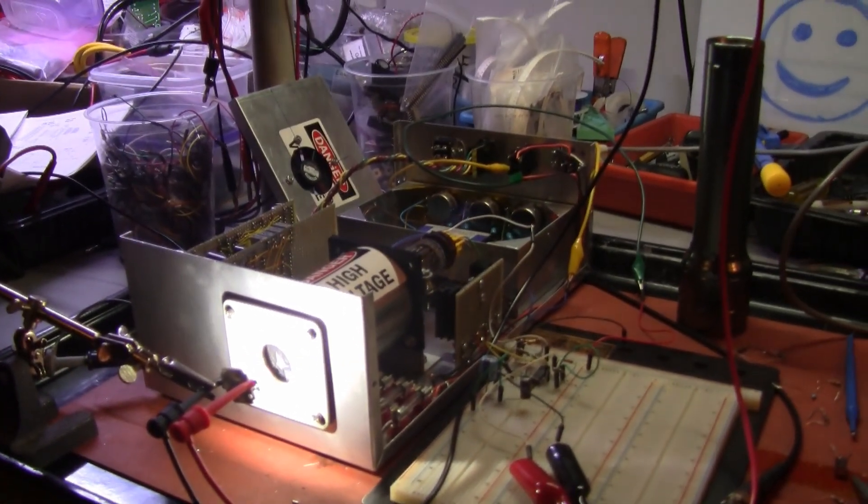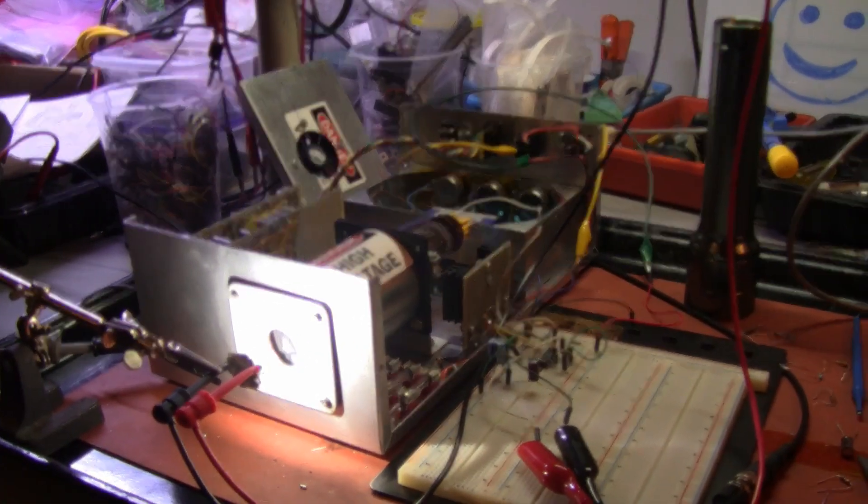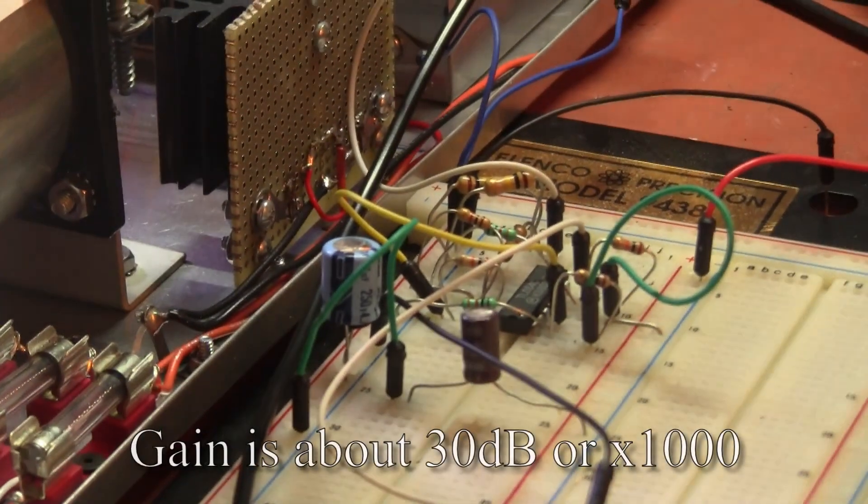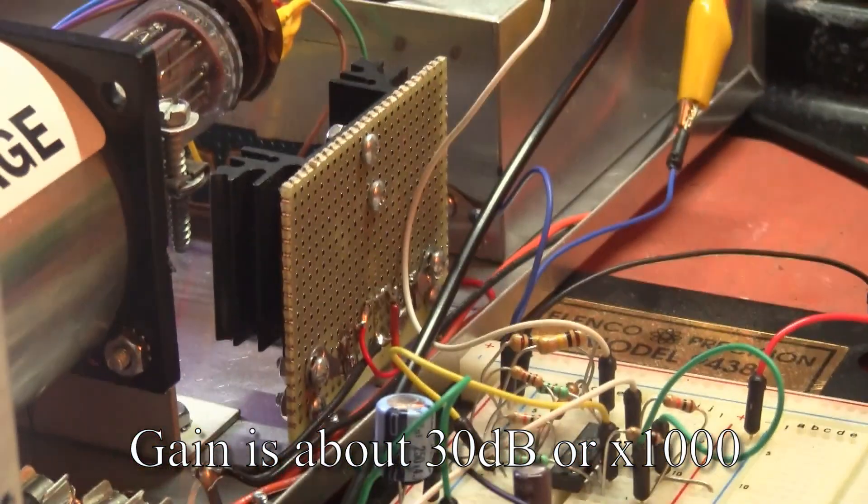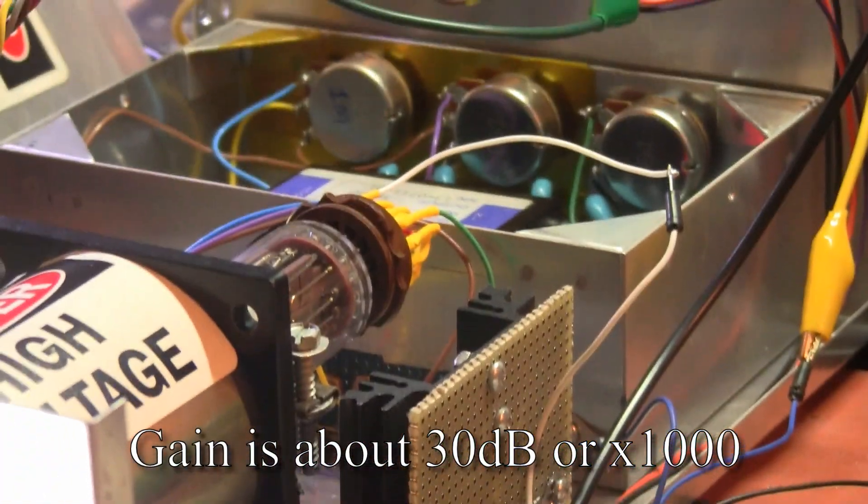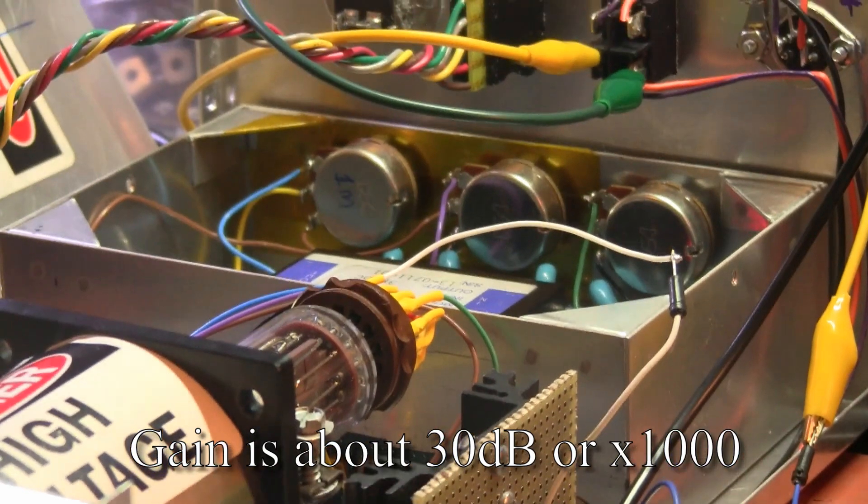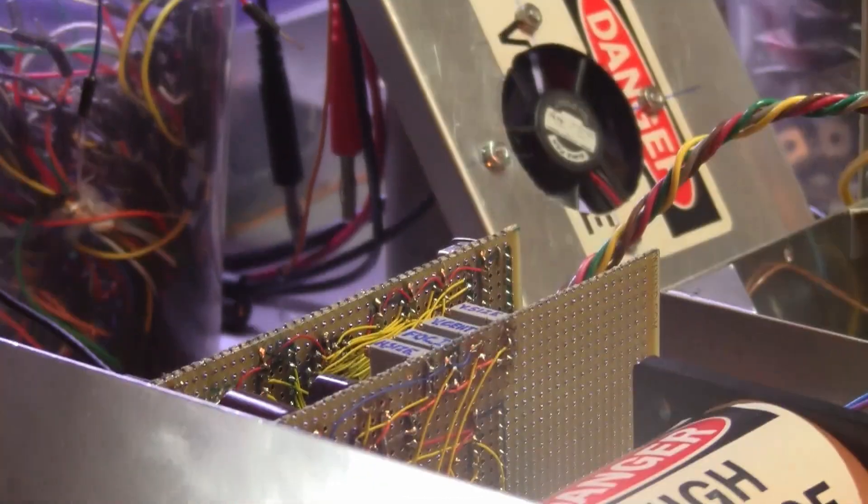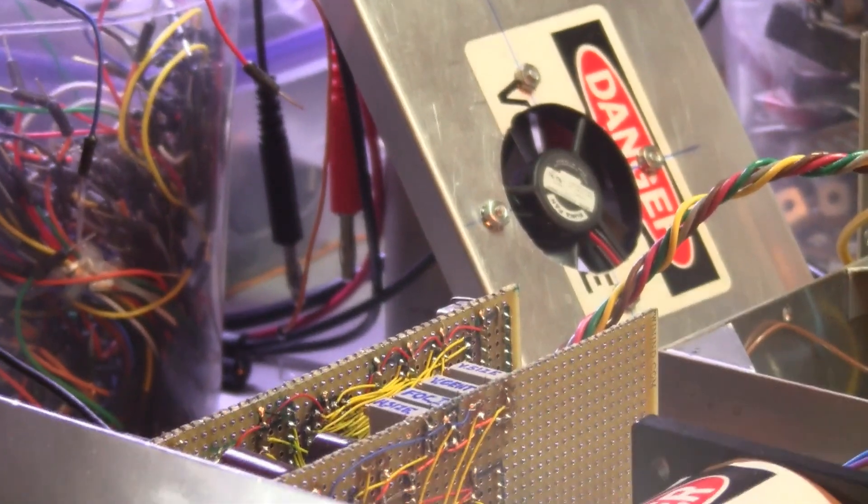That is the test setup. We have a breadboarded video amplifier, we have our 12-volt regulator there in the middle of the picture which is running our high voltage box in the background. The tube is in the yoke, the slide is on the tube, the scan boards are there in the background. You can see the cooling fan I made for the high voltage box.